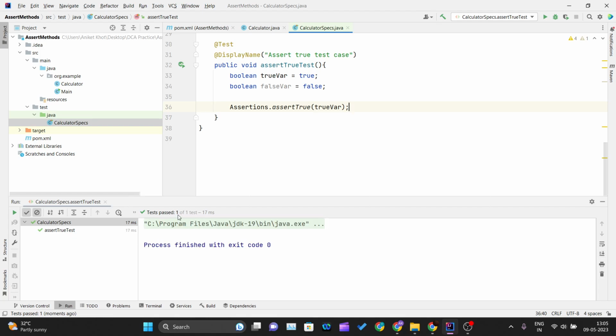Our test case gets passed because assert true is checking that whatever you have passed over here should contain the value true, because it is checking boolean conditions.